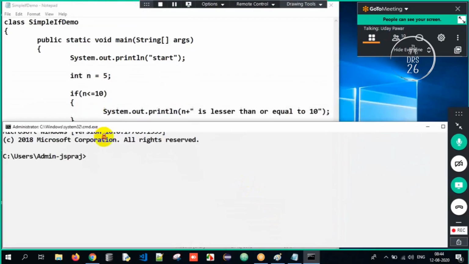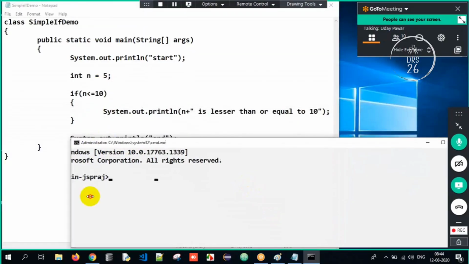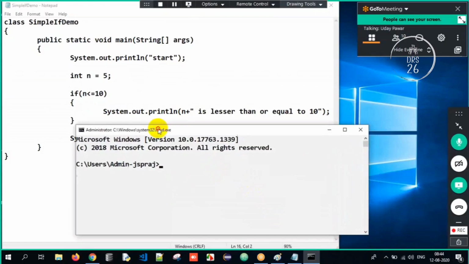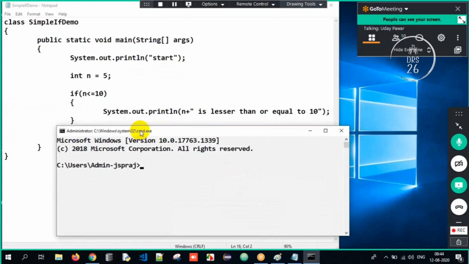Now, in order to execute it, what are the steps we need to follow here? Sir, first you have to move to the directory. So I have to type cd desktop. Why? Because my Java file is present in a folder called Java Programs on the desktop.